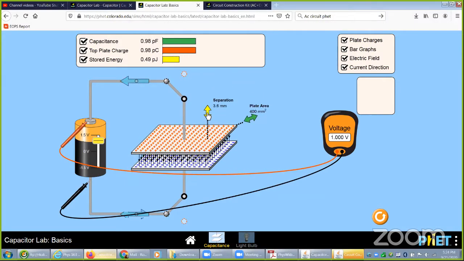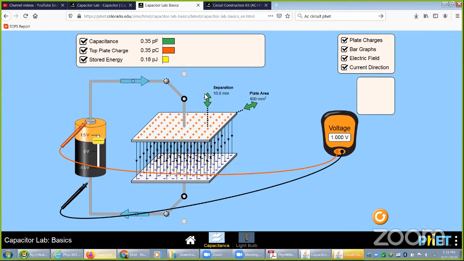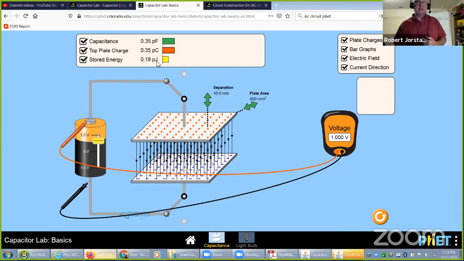Yeah, that makes sense. So if I misspoke earlier, what I was trying to say is that the situation is very different whether the battery is connected or not. Certain things can change when the battery is connected or not, and we'll focus more on that in the next class. Is that good for now?